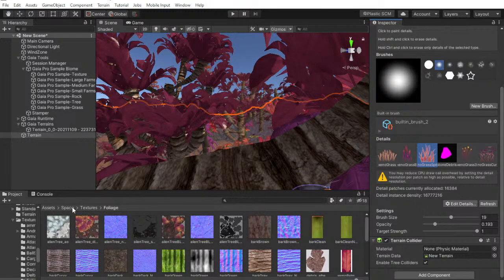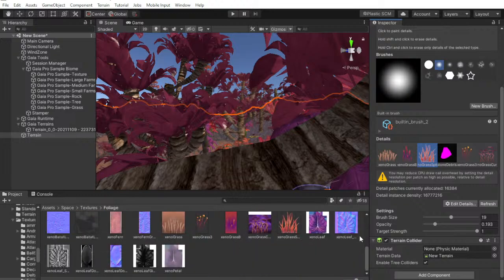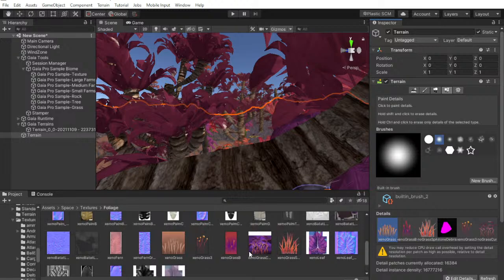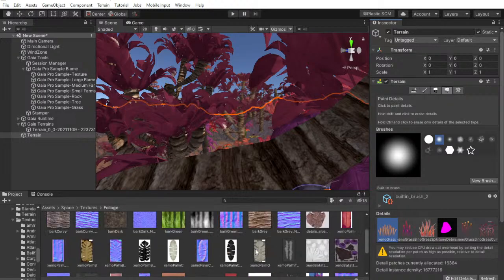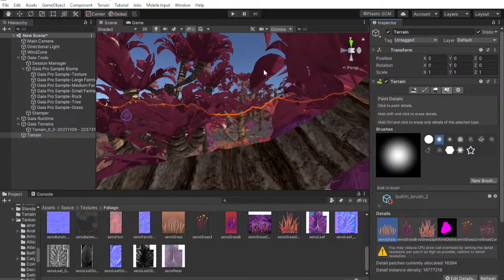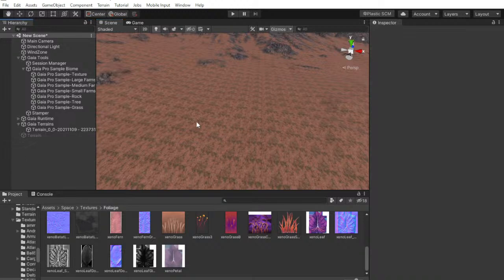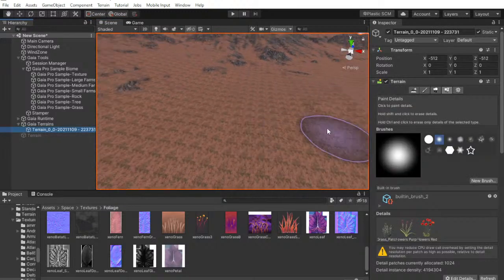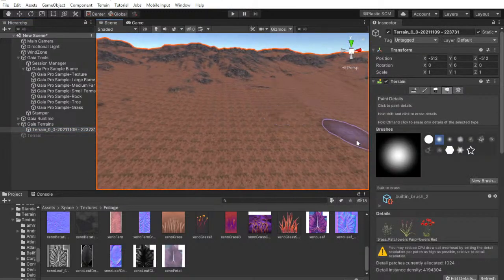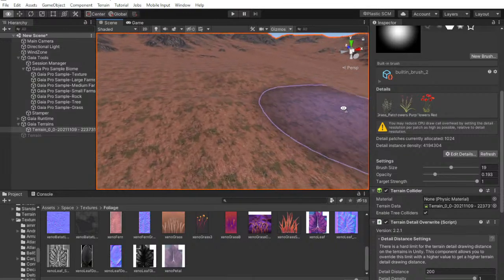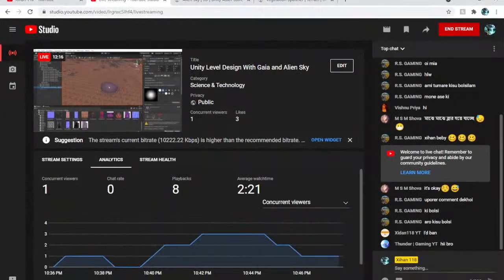It's under space textures and then foliage. Interesting. Okay, there's quite a lot of foliage on here. We're going to use only a few of them, so let's disable this terrain for a bit. Now let's first start with the foliage, or let's say details, because without the details this terrain surface looks quite bad.